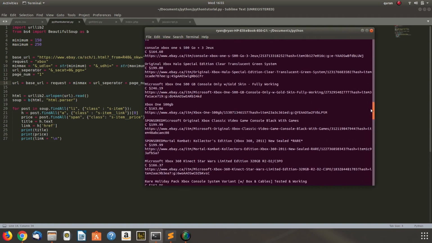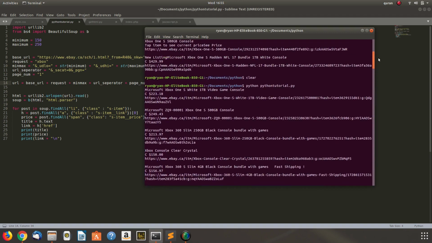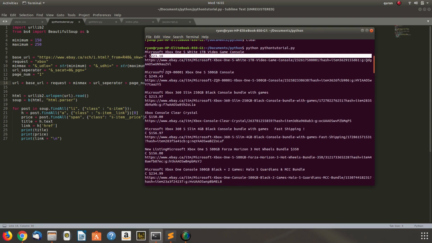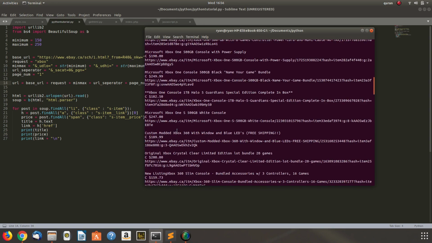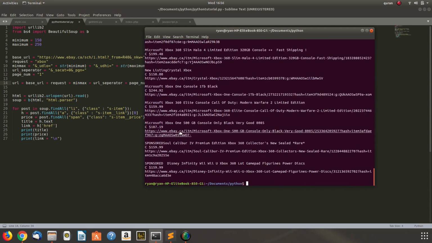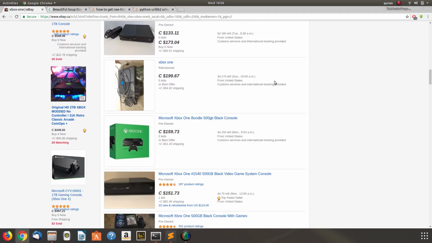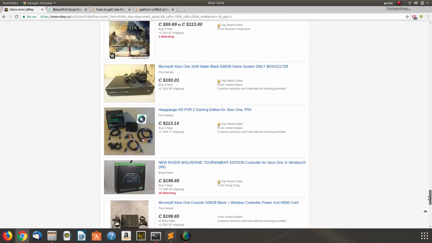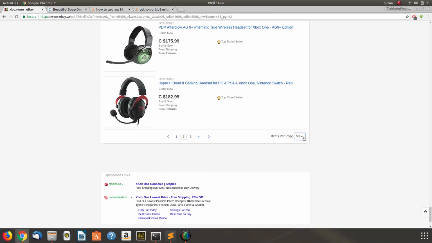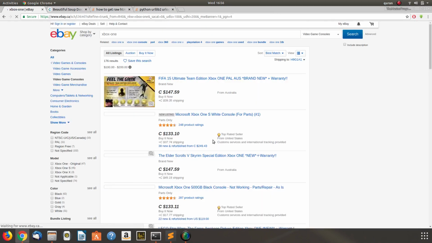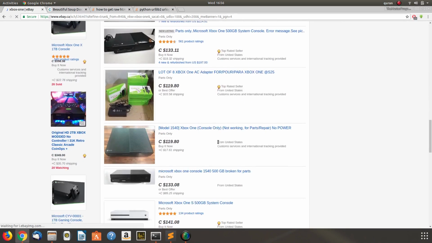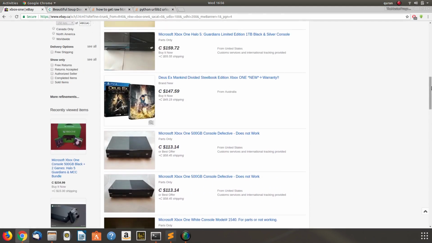So if you take a look, our prices are all within the range of $150 to $250. Nothing exceeds, nothing is under. But the only problem as of now is that we're only getting the first page of results. As you can see right down there, there are a lot of pages. Here I believe there are 4 pages, but in other requests there might be more.